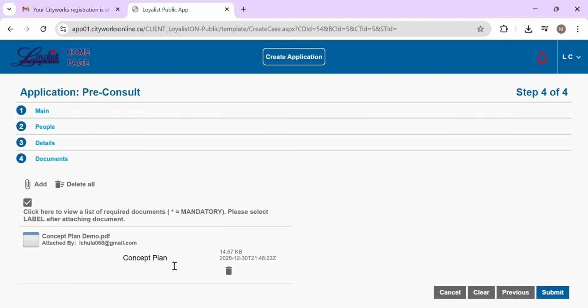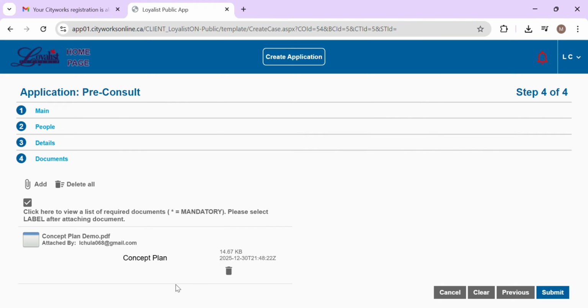This goes for all of the other documents that you choose to add. Make sure it's labeled correctly. Let's say you put your driver's license in. Make sure you hit the label driver's license. But you will need a concept plan when submitting an application, even if that's the only document that you submit. So now everything is complete. You're happy with everything. If you don't like this document, it's the wrong one, you can always hit this delete button. If you have multiple documents that you don't want, you can hit delete all and redo that process again of adding in a document and labeling.